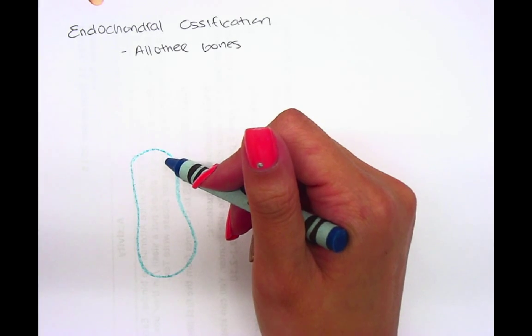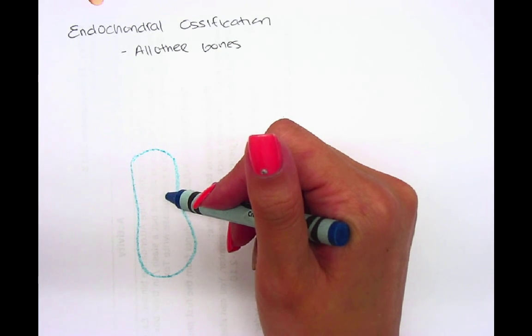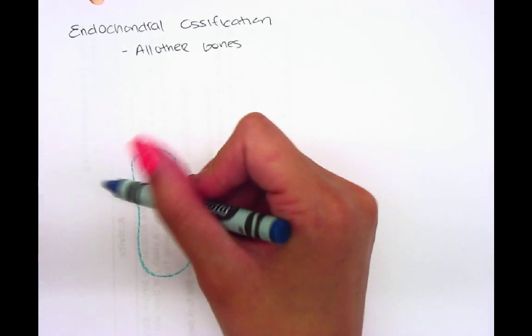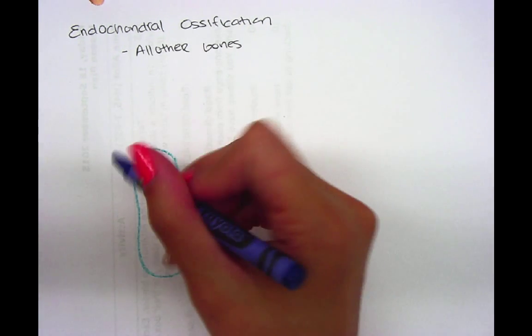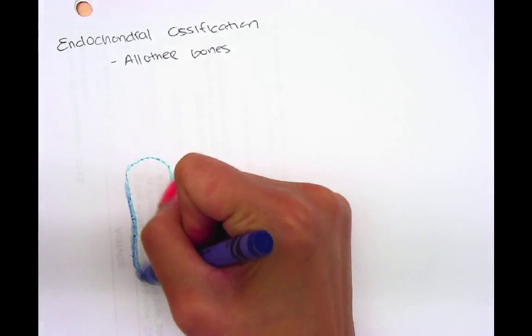Your body is going to develop thick cartilage pieces, and the cartilage tissue is actually going to have some stem cells in there as well. The cartilage tissue is going to start breaking down, and while it's breaking down, a periosteum is developing around it. So I'm just going to take a darker color. I'm going to draw or shade in a periosteum layer here.